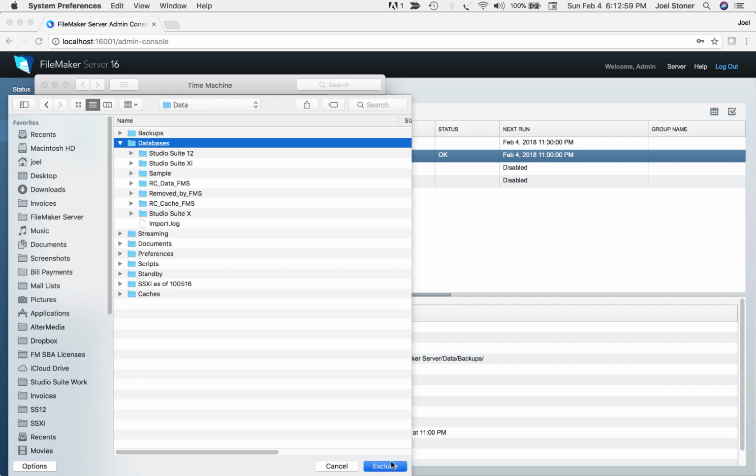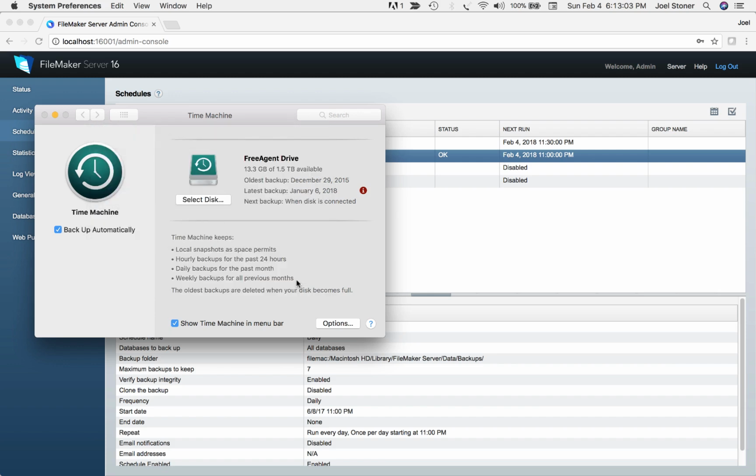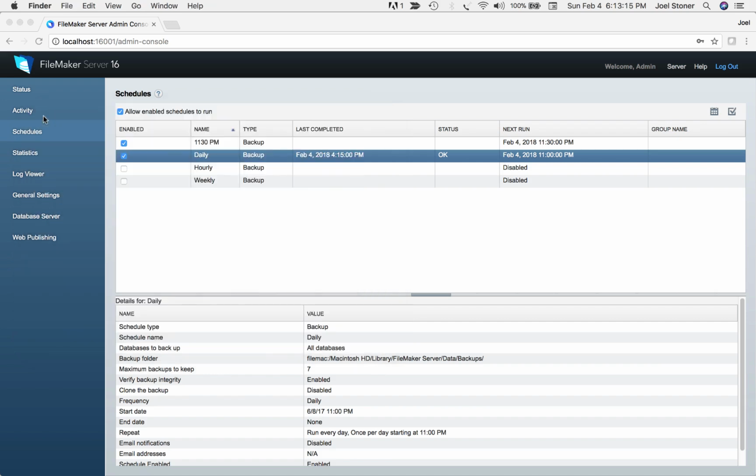I have heard that if you make a copy of a file while it's open, in this case in FileMaker Server, not only could that copy be an incomplete file, but it can also potentially damage the original file itself. So only ever back up the backups that FileMaker Server has created, and of course, at bare minimum, make sure you have some kind of backup.